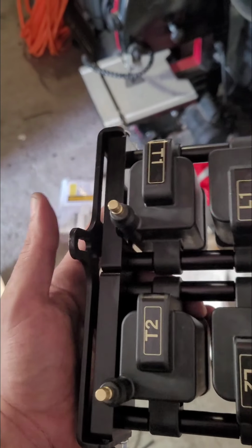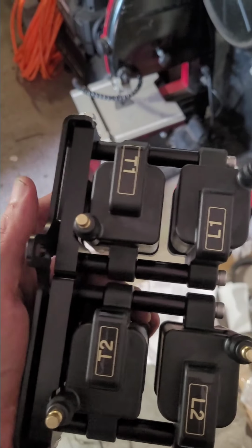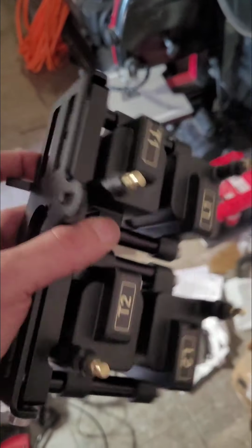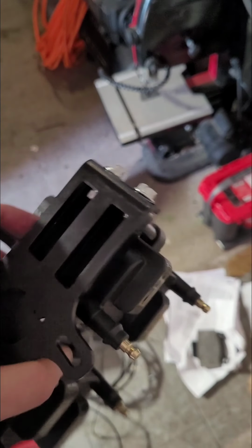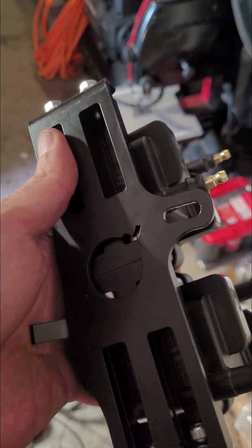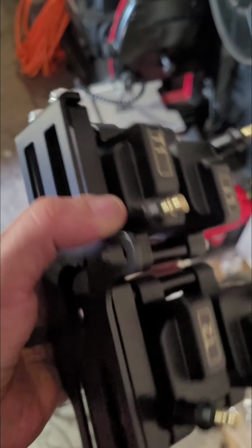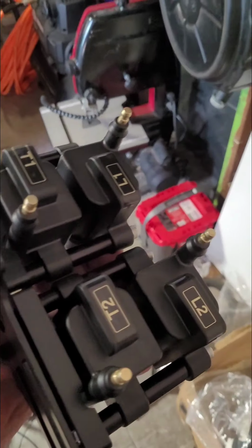Basically there are these two little rectangular brackets. They're kind of mirror images of each other, and you assemble them in a line like that with the two little Allen head bolts there. You can see them, and you put them in tandem. Then they fit into this larger bracket here with these two tangs and this eyelet up top, and that'll go onto the frame rail, and I'll show you guys that in a little bit.